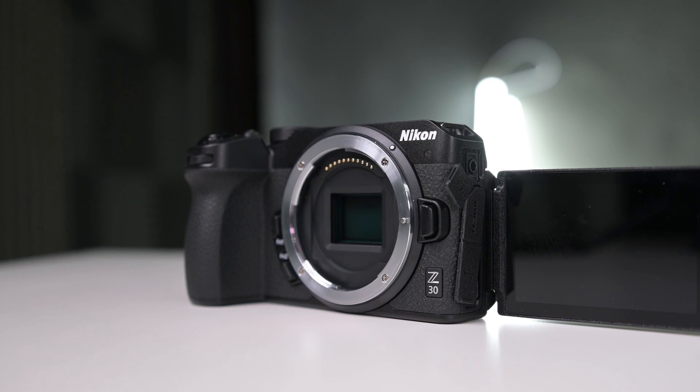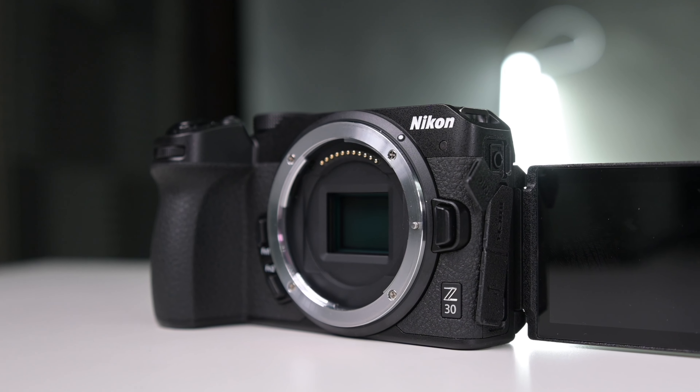Number three I didn't actually think was going to be on the list, to be fair. The Z50 being small and compact — I loved that camera, just pick up and go wherever. But the Z30, coming in with no EVF, is actually smaller and lighter than the Z50, and that makes a world of difference, especially for vlogging. Being so small and kind of indiscreet means when you're out and about, people don't really notice what you're doing — especially with the flip-out screen, they think you're just checking it.